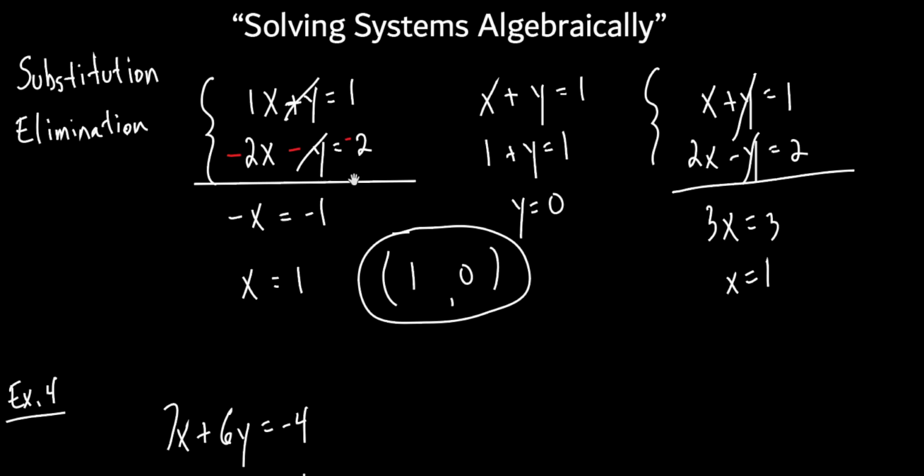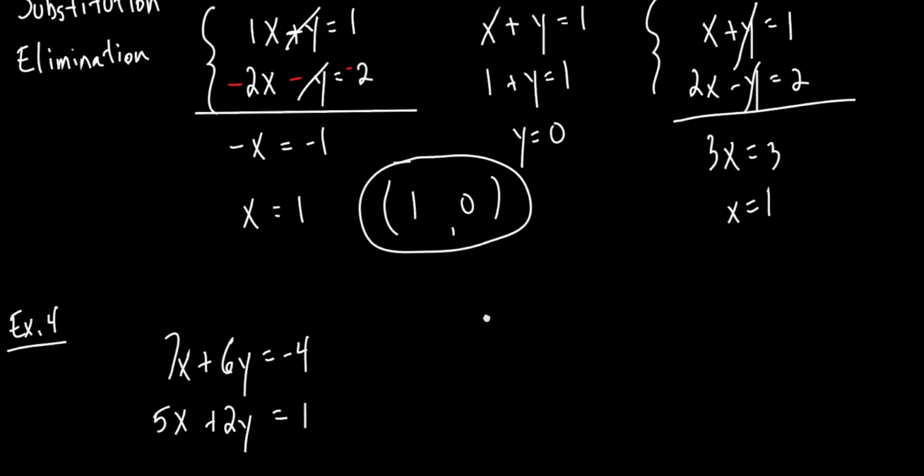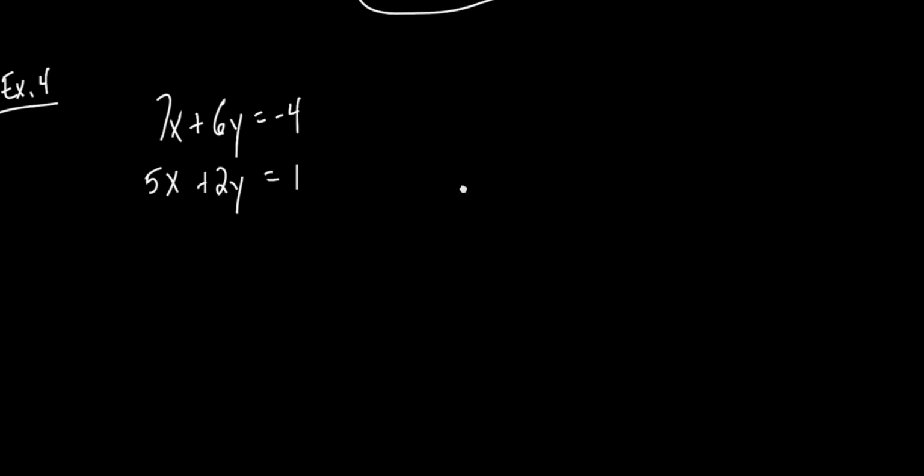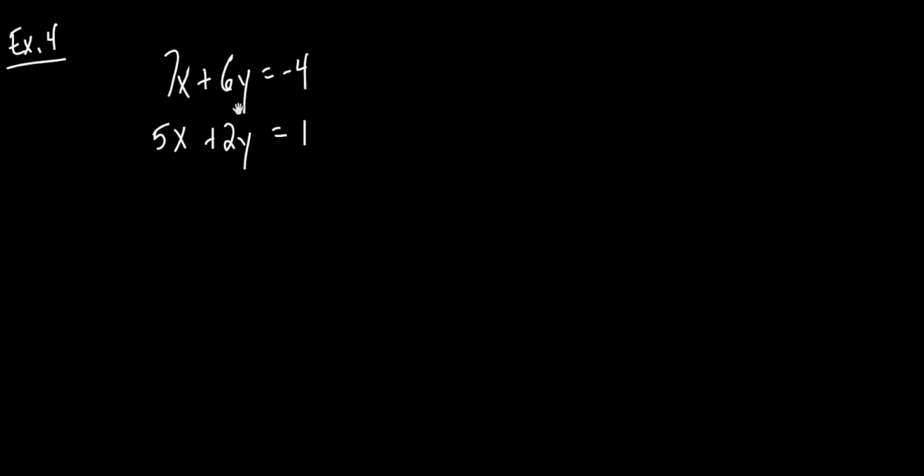I was considering redoing this problem and eliminating the x's just to show you it wouldn't make any difference. But I decided against that just because I want to make sure we get this finished. But you don't just have to get rid of the y's every single time. You could get rid of the x's or you could get rid of the y's. How do I determine which one I want to get rid of? Well, I look at the one that's probably the easiest way to do it. And I think you would like that way too, wouldn't you? So essentially we find one to eliminate and take that number and substitute it.